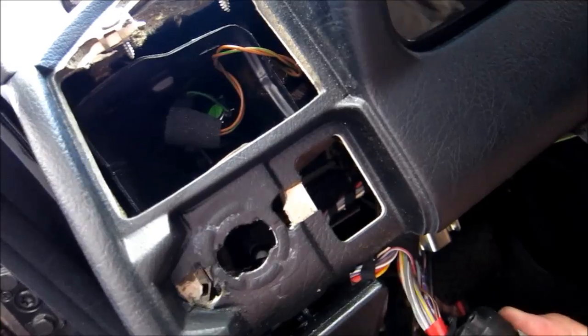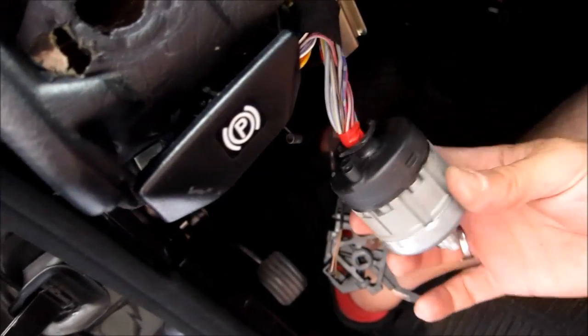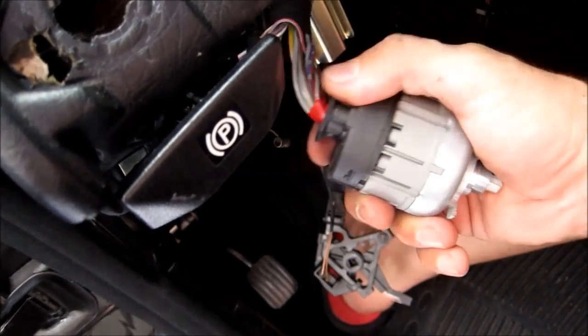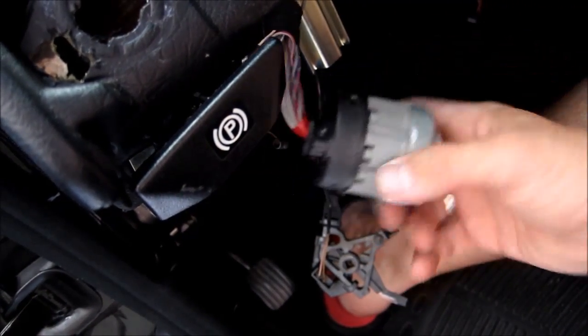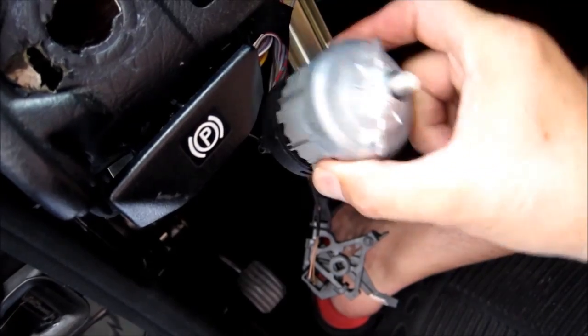Okay, get it out over here, and I'm just gonna probably leave it hanging like that. Okay, next step. So now that we removed the light switch, we have access to the park brake cable, and you can see it in the back there.